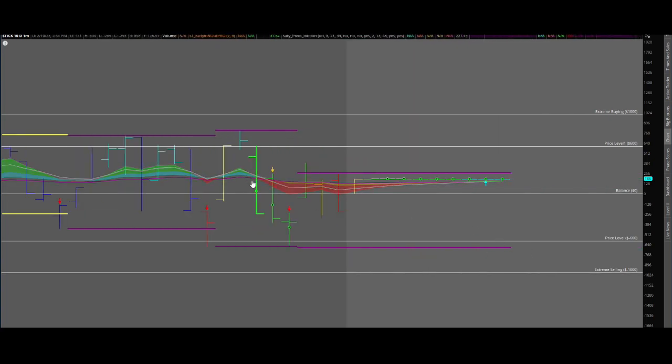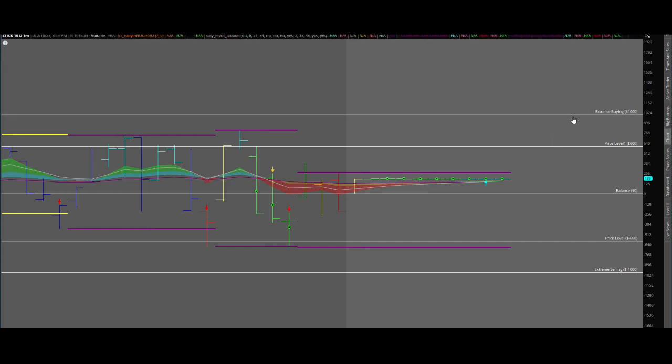If you see tick bouncing around, or staying between the 400s, like 400 to negative 400, it just means it's a lot of noise in the market and it's really not a significant trend. Even though you might see price action, if there's low volume, that doesn't mean that it's in a trend. It means that it's probably being manipulated by a few players and it could have the rug pulled out from under you very quickly. So that's tick.